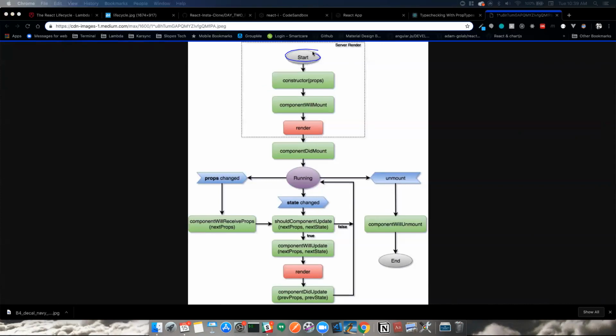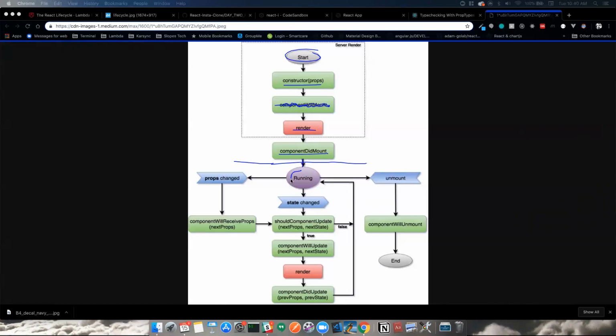When you start your component and you route, when you go to that route or that page that has your component and it starts mounting, this box is the mounting phase. Actually, everything up to here is the mounting phase. Constructor runs. Don't worry about this one. Render runs and component did mount runs.